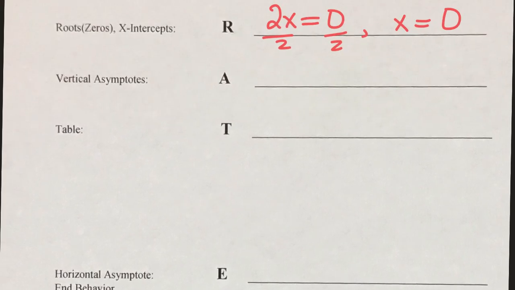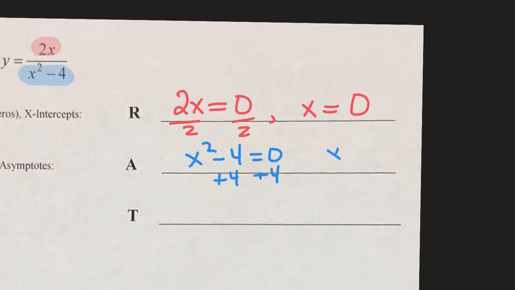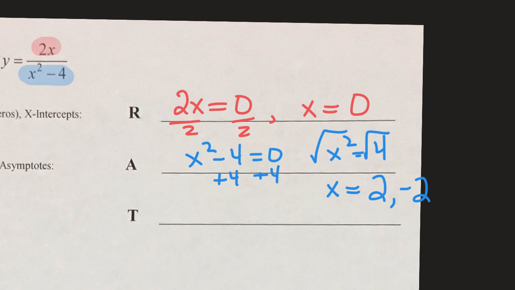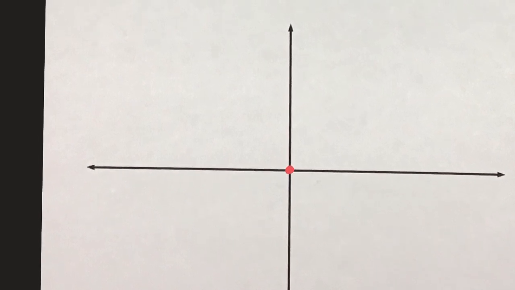Pretty nice. Okay, vertical asymptotes. We turn to your denominator, and we solve your denominator. x squared minus 4 equals 0. So this one's going to be a little bit more involved. We add 4 to both sides. x squared equals positive 4. And I square root everything. And how many answers do I get? 2 answers. I get a positive 2 and also a negative 2. Very important to know that when you take the square roots here in algebra, you get positives and negatives. So we have a vertical asymptote at negative 2 and a vertical asymptote at positive 2.